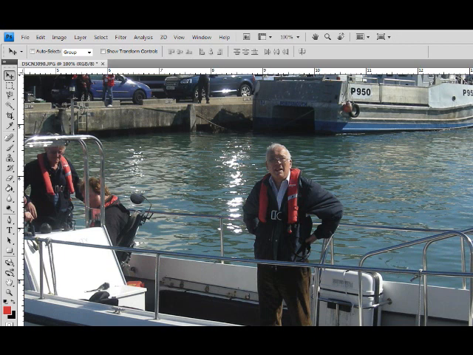So if you've got an image and you've got a couple of people in there that you don't want, you can chop them out. Or if you've got a large background and you want to chop some of the background out, then you can use the crop tool to do this. So I've got an image open within Photoshop here. Let's have a look how big the image is.